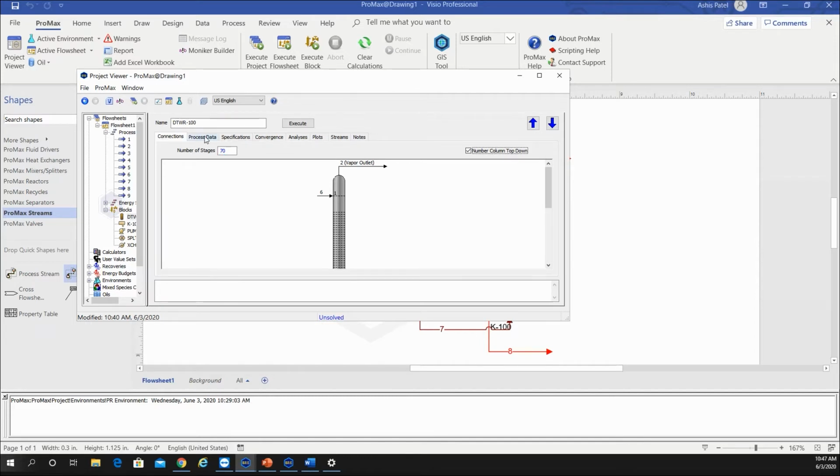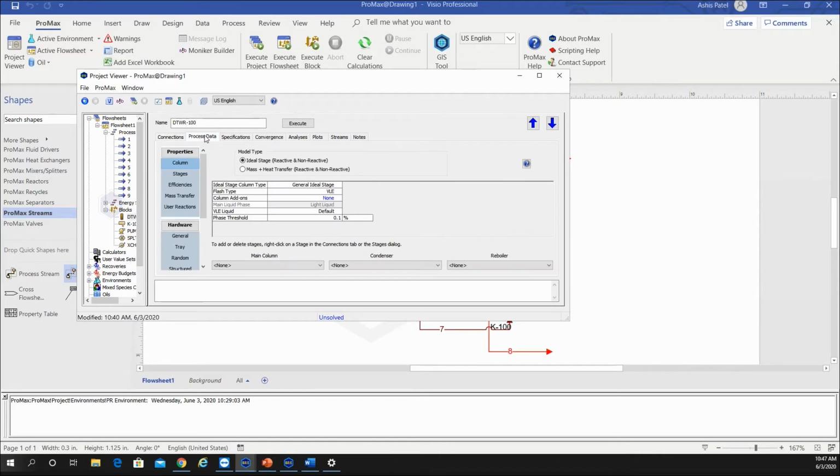At this point, I'm going to go to the Process Data tab, and since I drew my column myself, I need to specify what the column add-ons are. The column add-ons stand for if there's any type of reboiler or condenser attached to our distillation column. If you drag out a pre-configured distillation column from the shapes list, this will already be set up for you.